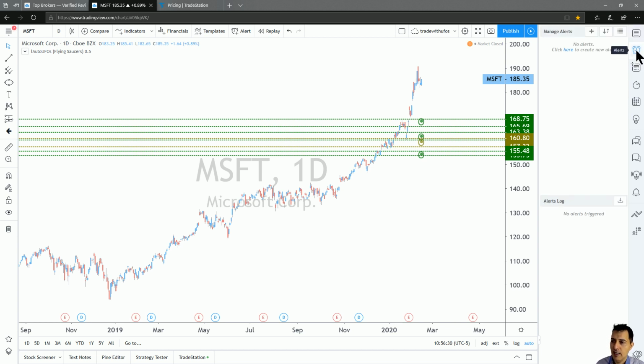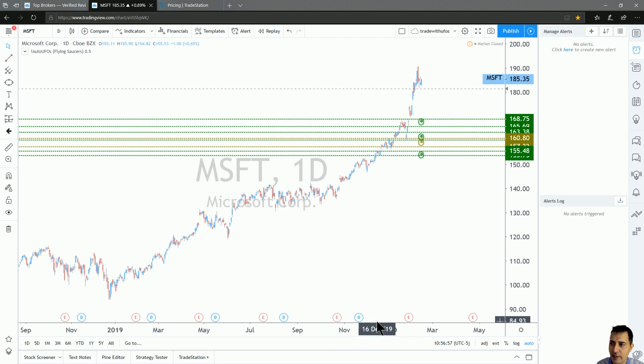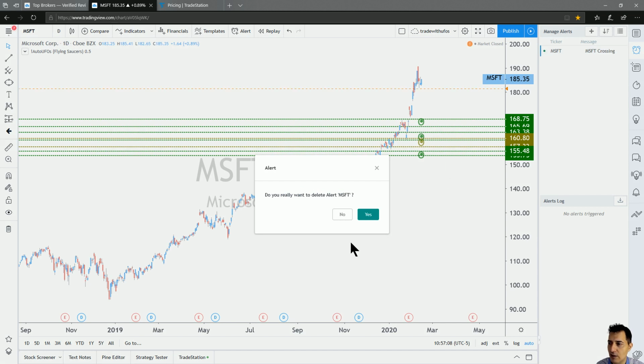Alerts on TradingView live on the server side. And because they reside on the server side, the beauty is that even if your computer is off, they will still trigger. You can get pop-ups on your phone, and you can get emails depending on your configuration. So you can right-click here and say, add an alert. Now you have it here. Notify on the app, show a pop-up, send an email, and so on, then create. The moment you do that, your alerts show here, and you can then cancel if you want to. Click on the X, you just cancel the alert.